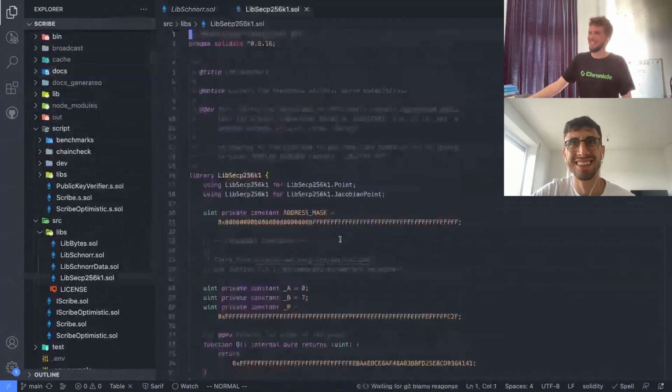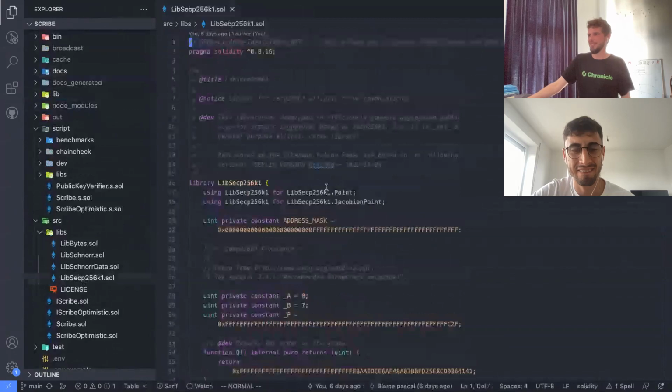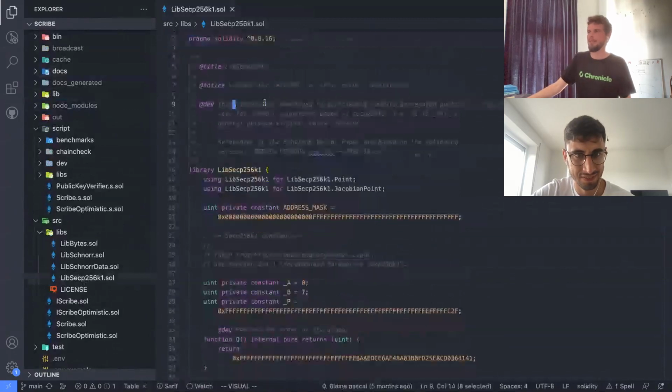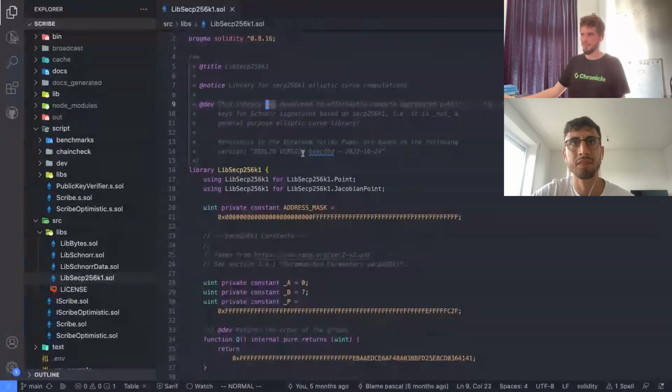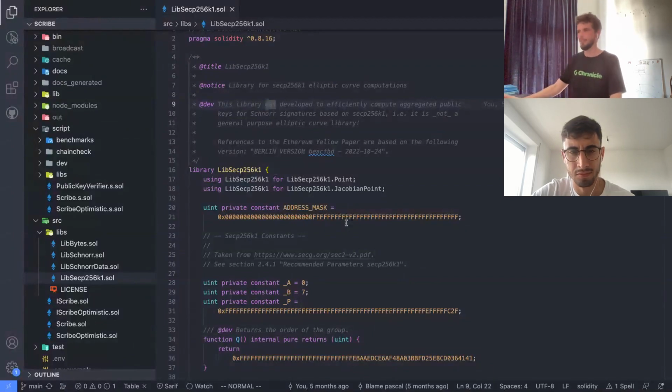yeah. And then for the elliptic curve stuff, it is important that this library is not an own project in itself, because it's not a general elliptic curve library. There's some stuff that you normally do in elliptic curve libraries, or provide at least, which we don't do here because we wrote this specifically for our Schnorr signature library. So if you copy or use this code, make sure that all your assumptions are correct, and that you either use it for Schnorr signature stuff or check it against other famous libraries to make sure that no invariant is broken.